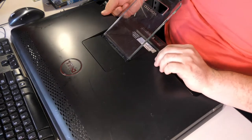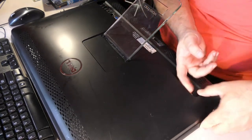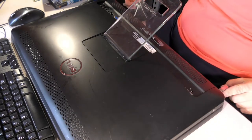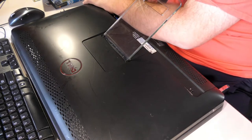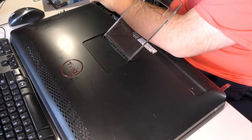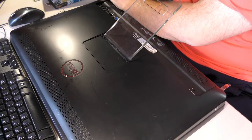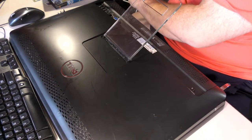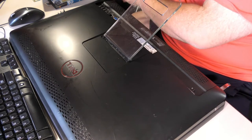Though that's no guarantee anything's actually gonna come up. It's gotta come on over here. There's two more screws here. Great, there's screws beside the feet that I did not see when I first looked it over. But they're literally right beside the feet, and they're clearly holding this back cover on. So that's actually six screws, not four. Great.